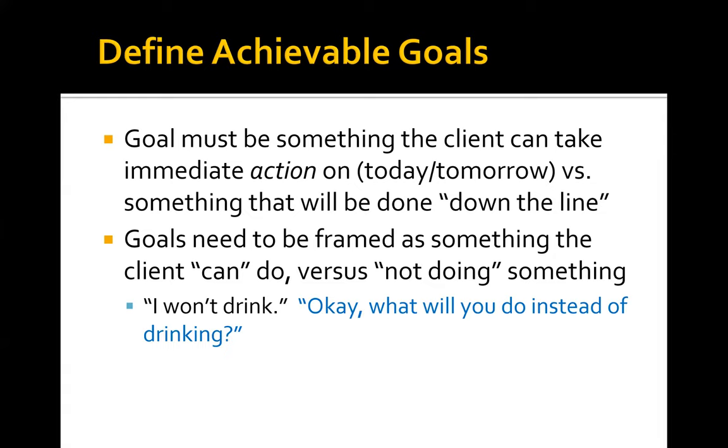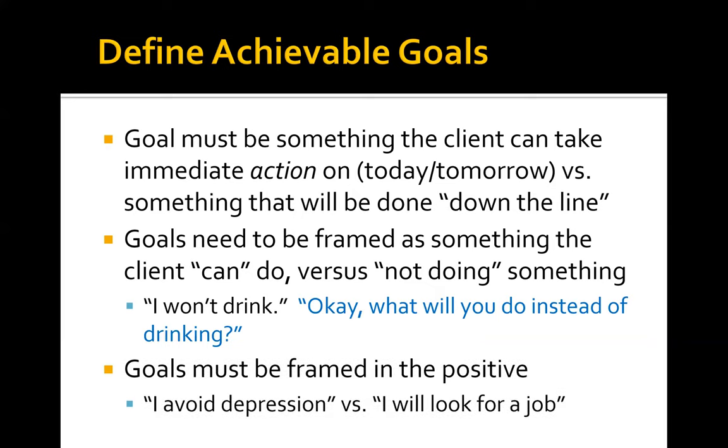So if I said, don't think about kangaroos, I want you to think about a coffee cup instead. Stay focused on the coffee cup. Well, the brain can do that. It can work towards pushing the image of the kangaroo aside and instead focusing on a coffee cup. So here, I won't drink. If somebody sets a goal, I'm not going to drink this weekend, I'm not going to drink tonight, well, all they're thinking about is drinking, right? And now they have to have some weird metaphysical eraser to try and erase that. So what you want to do instead is frame goals as, okay, well, then what will you do? I'll go to the gym instead. As soon as the person says that, then the image of going to the gym is in their mind and they'll move towards that. All right.